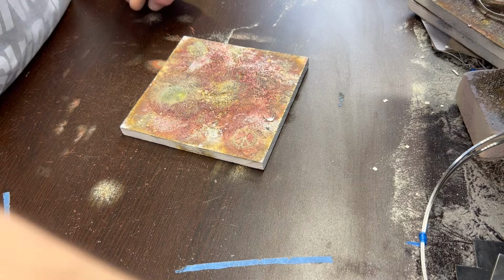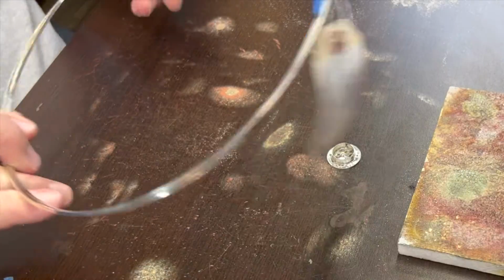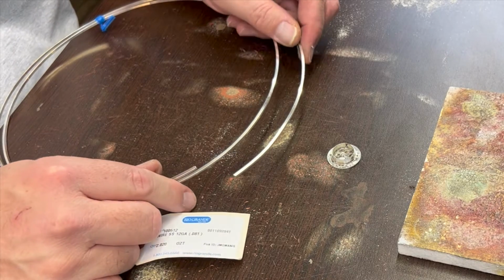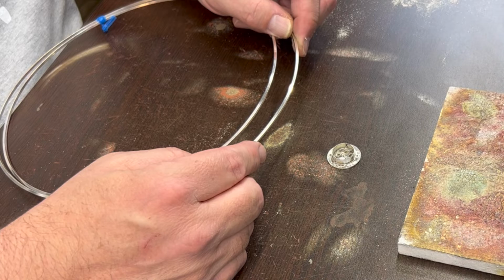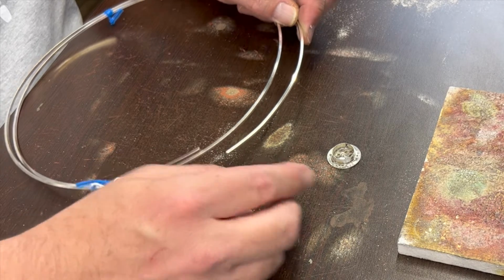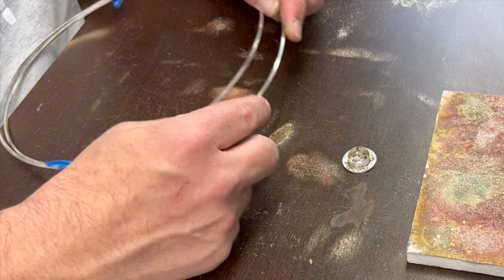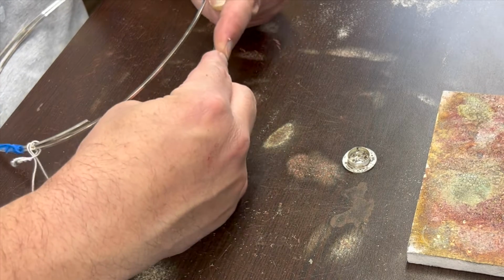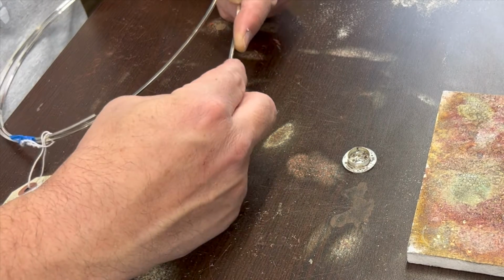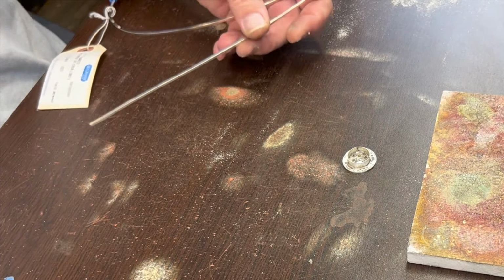So I'm not going to spend too much time trying to push that bezel around on the surface of that thing. I'm going to use a piece of 12 gauge for the band here. And I think, I've never made one quite like this, so I'm guessing, usually about 6.5 inches is good for one of these kind of bracelets, but I may cut it down a little bit after I look at it. So I'm going to measure about 6.5 inches.